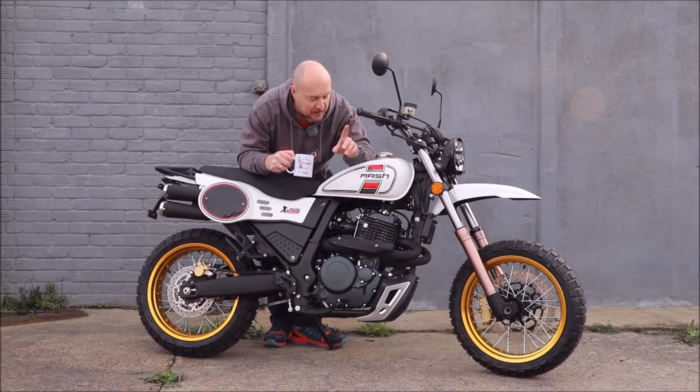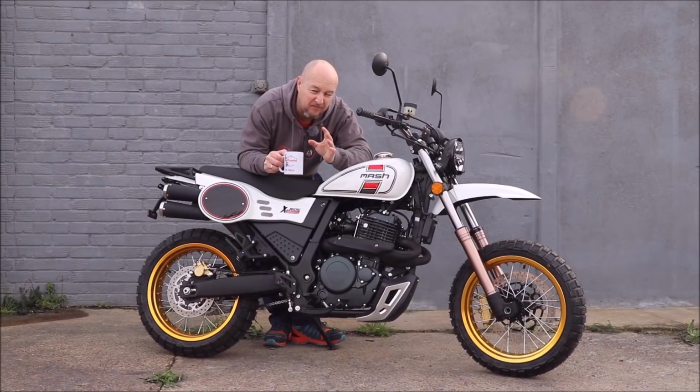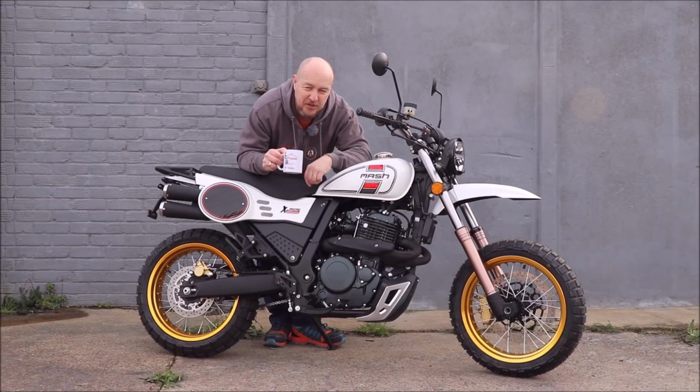However, despite the fact you've got a 120 on the front and a 150 on the rear, so they look quite chunky, I kind of would have thought this bike needs at least 19-inch wheels, perhaps even a 21. No, 21 may be a bit too big, but 19-inch wheels perhaps, or at least on the front. These 17s possibly look a little bit small. I don't know. What do you think? Let us know in the comment section below. Other than that, we'll see what they're like when we're out on the road.